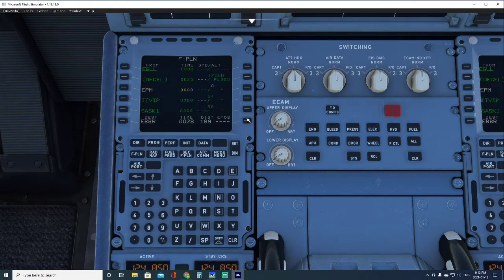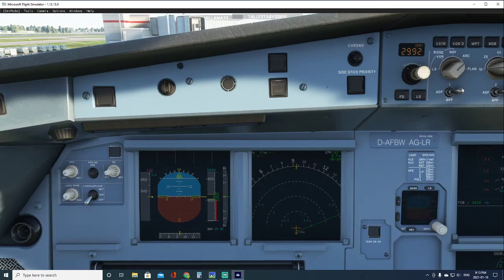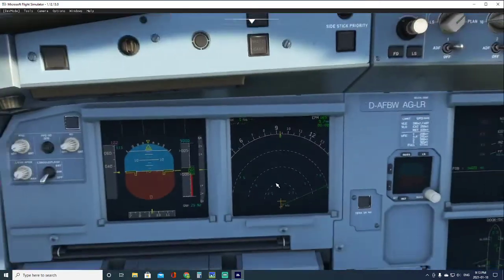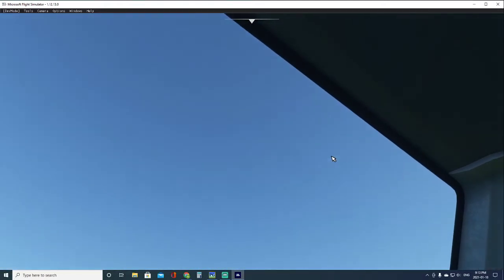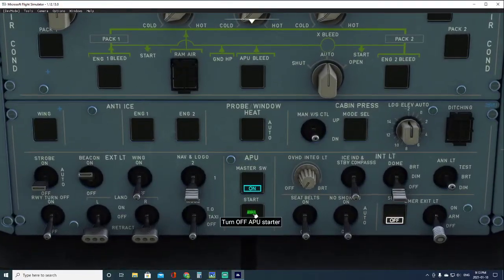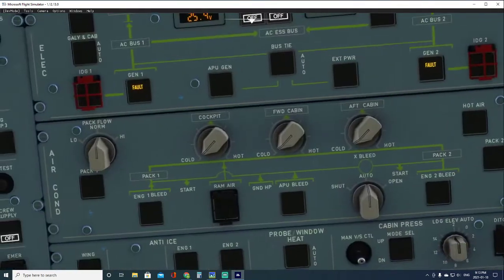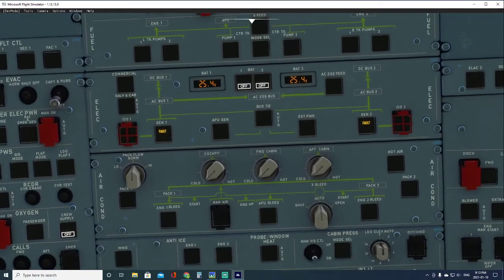So I click, boom, it turns red or green. That plan is in place. I can see it, it's in place. Now we're going to look at our screen here, and by the way, you see everything straightened up here. Let's just look at our overhead one more time. There we go. So you can see that it is now available. Our APU is now available. In theory, we could shut this external power off.